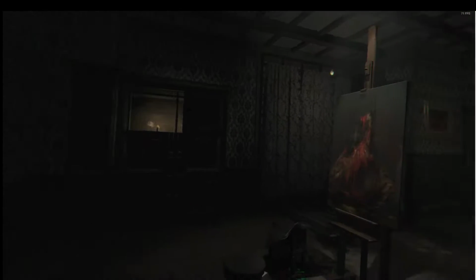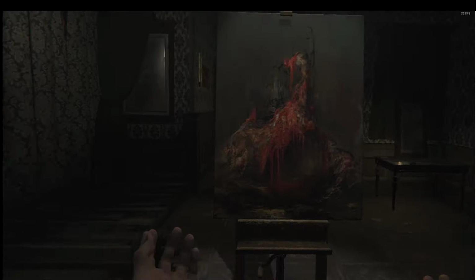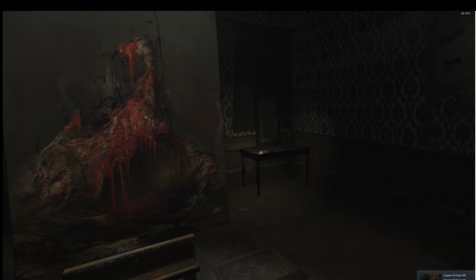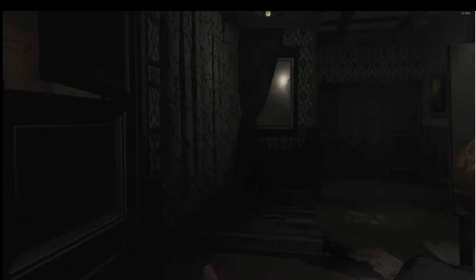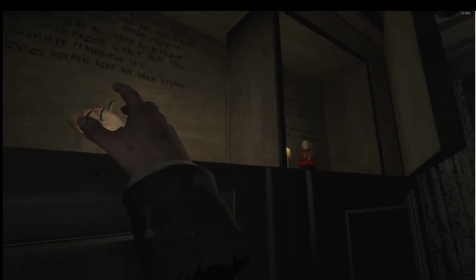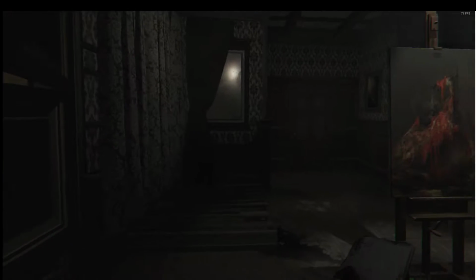Now, if you don't know, Layers of Fear is about a painter trying to do his magnum opus. As you can see, what a pretty picture that monstrosity is. Yes. Shh, don't let him hear me say that. But yes, the idea is you go around, find pieces to whatever it is you're finding pieces to, and you complete the painting. So far I've gone round and found a piece of flesh and a bottle of blood. Now, these two bits aren't open yet. As you can see, we've still got four parts to complete.